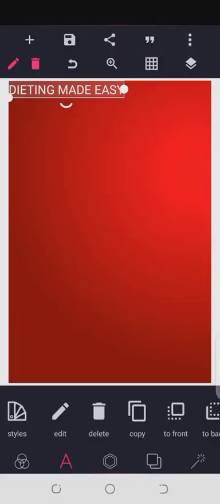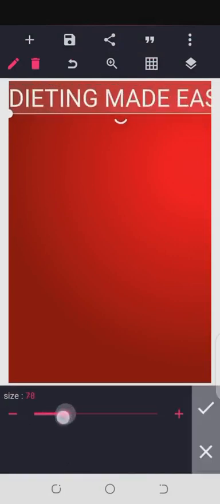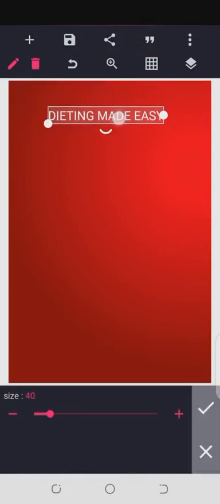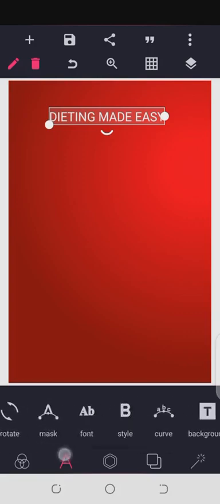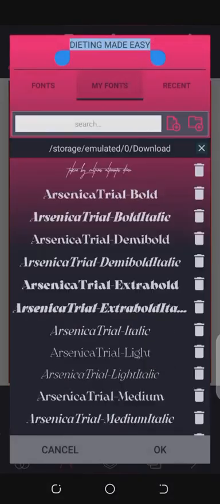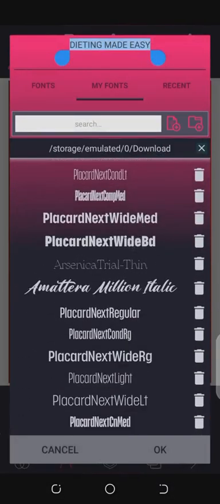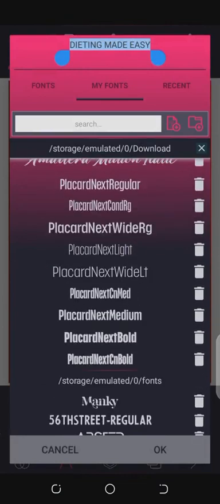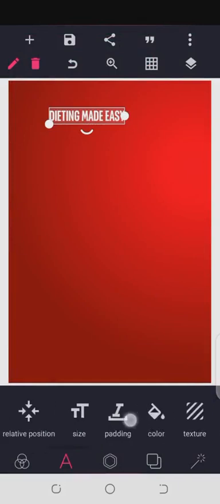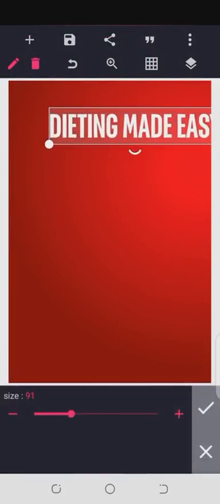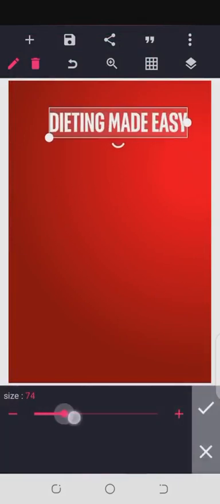So let's use this, dieting and food. Dieting made easy. Of course, this was not the font we settled with. We can go to this font. Okay, let's use this. Dieting made easy.